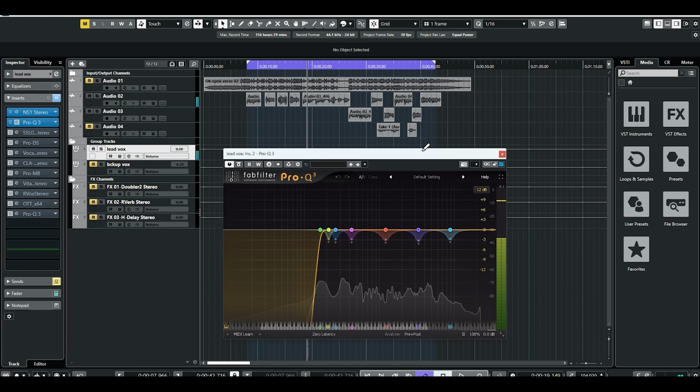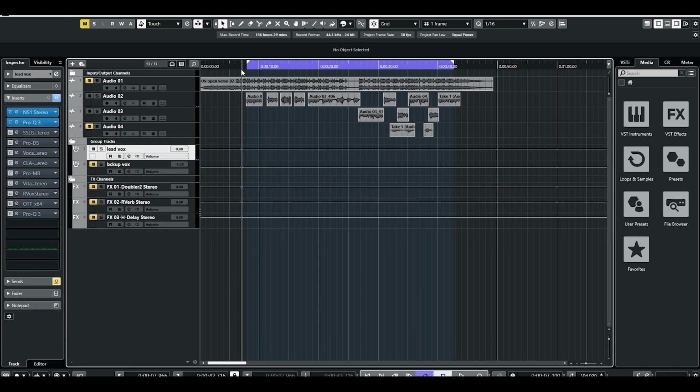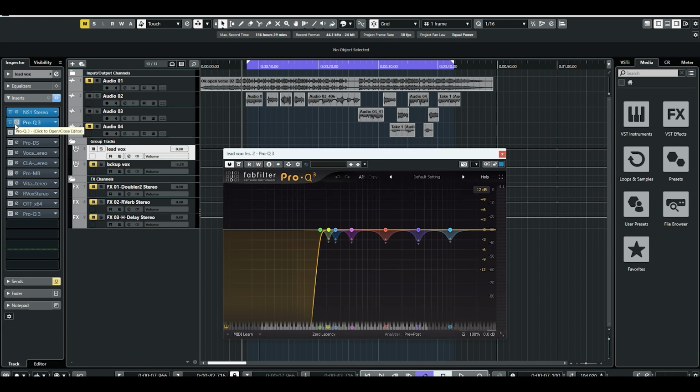I hope you can hear the difference. It's just a tiny difference. So when you are mixing, it's a gradual process. You can't use one plugin to achieve everything, to achieve a huge outcome on a record. If you are trying to do that, you are just trying to derail your song, derail the feel of the song. So after that, this is my first EQ, the Q3 from FabFilter.